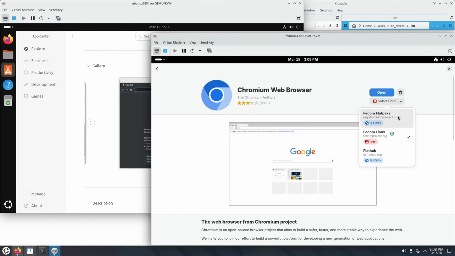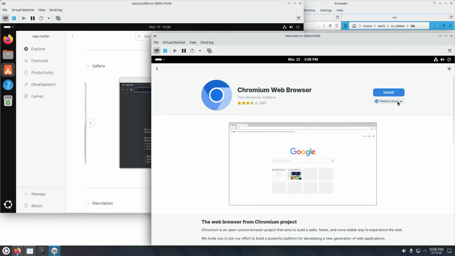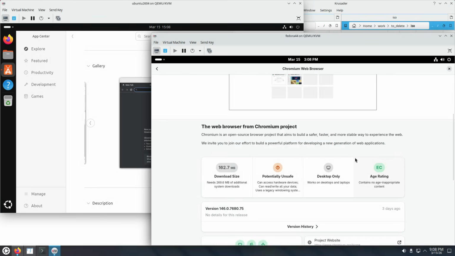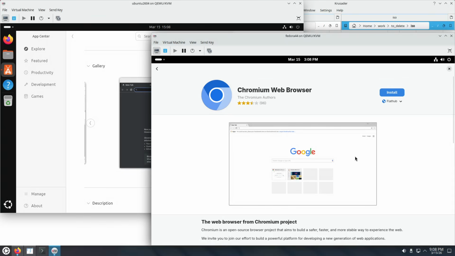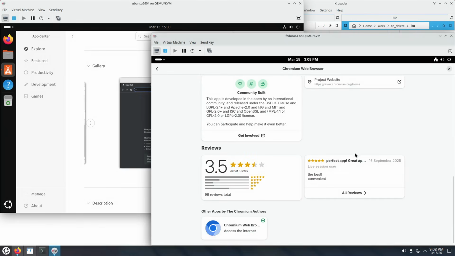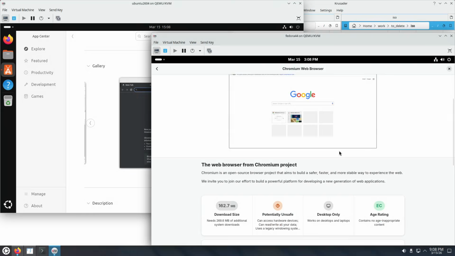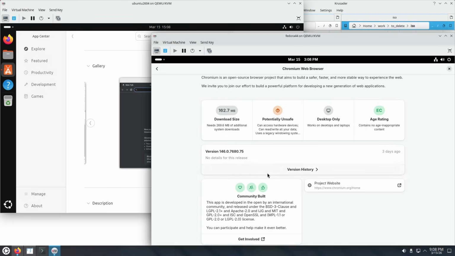Let's see if for the other sources it's the exact same screenshots. So the same screenshot for Fedora Flatpaks and also for FlatHub, which is extremely strange. How could an RPM application from Fedora and the same application from FlatHub Flatpaks have the exact same screenshots? I'm not sure if that's actually technically possible.